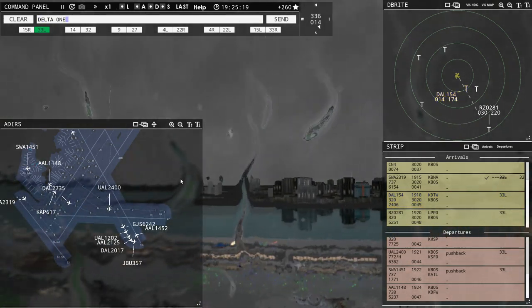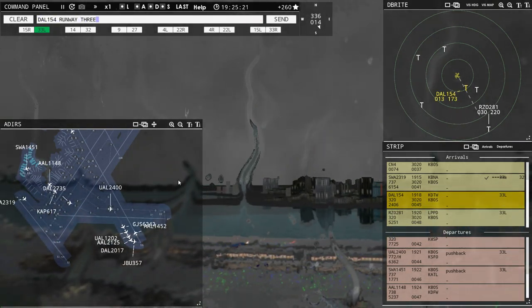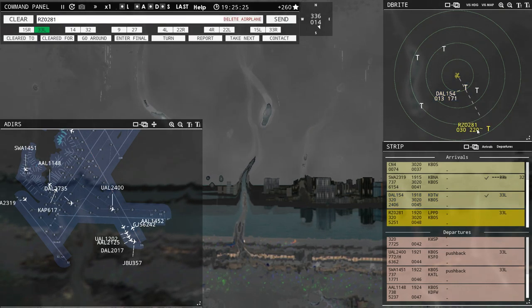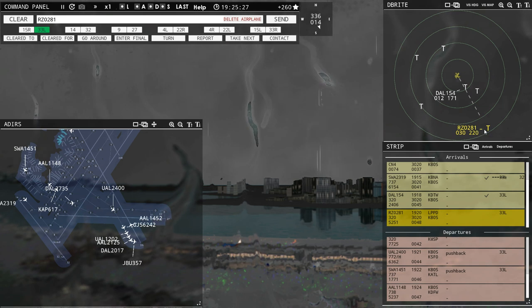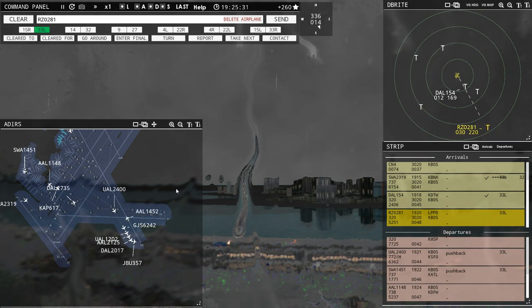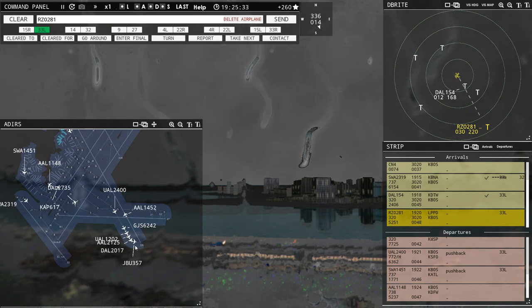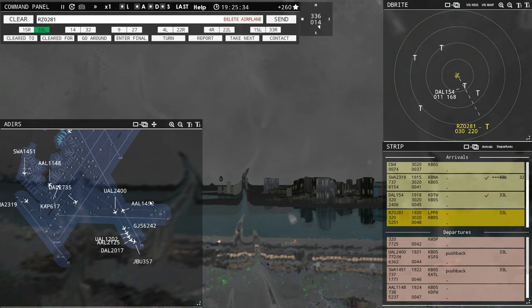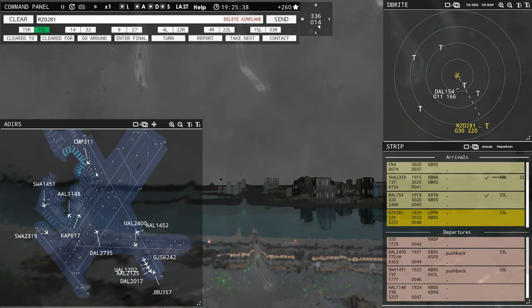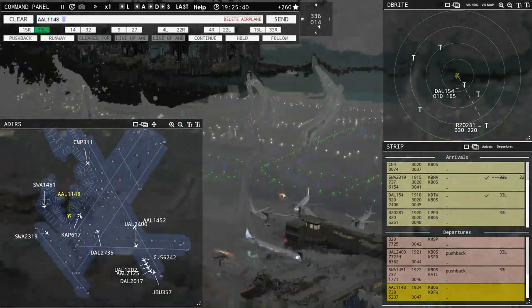Delta 154, runway 33 left, clear to land. Runway 33 left, clear to land, Delta 154. Who is that? Figure that out. We're going to keep 33. I didn't give him the command in time to switch over, so that's okay. We'll figure it out. Delta 311's coming in.